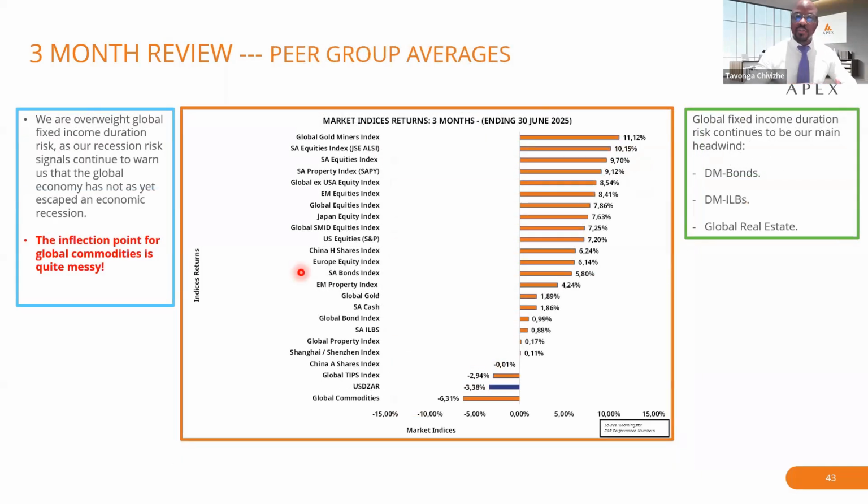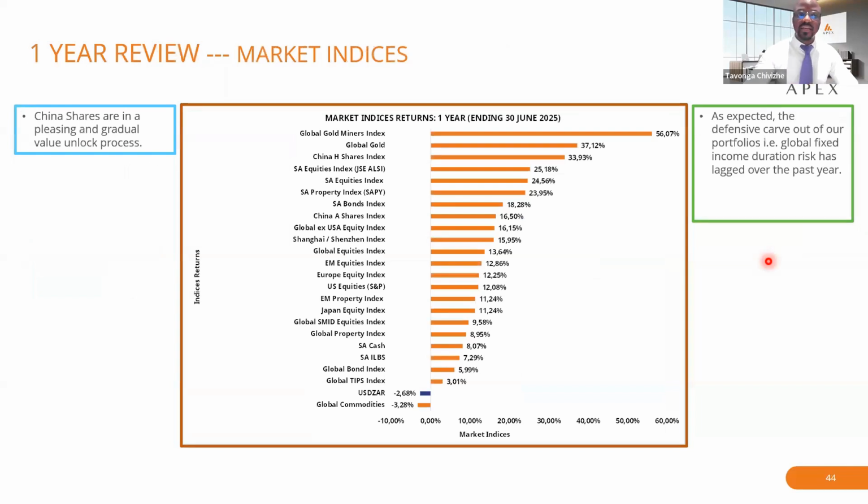And then if we move on to peer group, I think this is just looking at it from more of a South African mandate story or classification. I just want to say that the inflection point for global commodities is such a mess. It's so painful. It's annoying. It's boring. It's everything. But we're still very convinced we've done the same thing. So that's the one thing I'll quickly touch on. I mean, it had to be last. It's better if it's kind of hiding somewhere in the middle. And then DM bonds, DMILBs, and DM global real estate. This one, I think I've been explaining for a while, so I'm going to save you that.